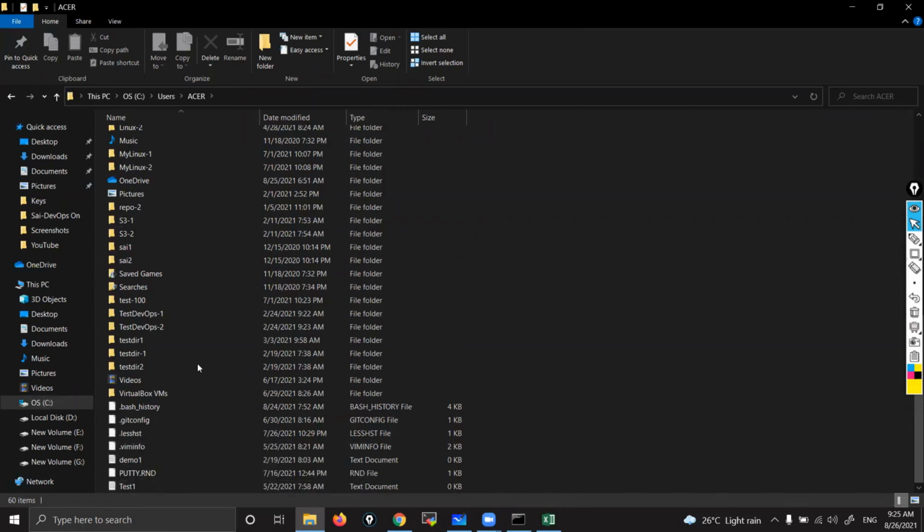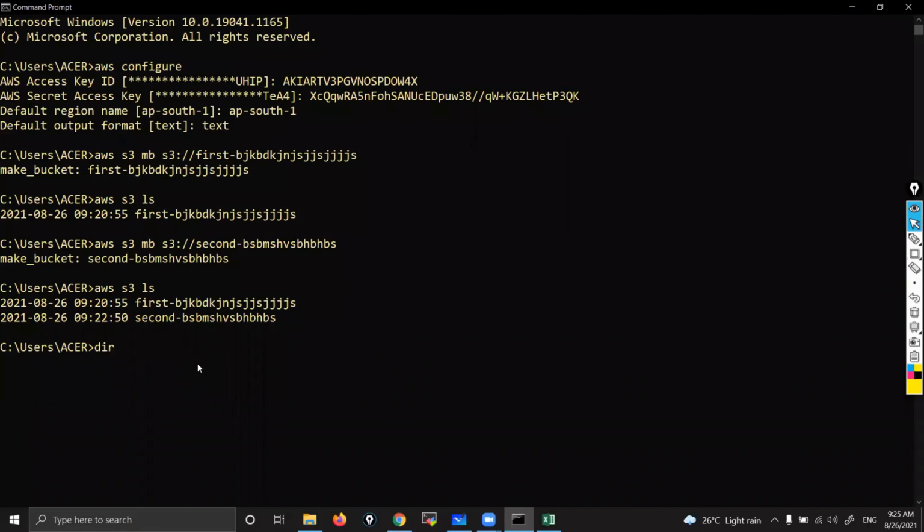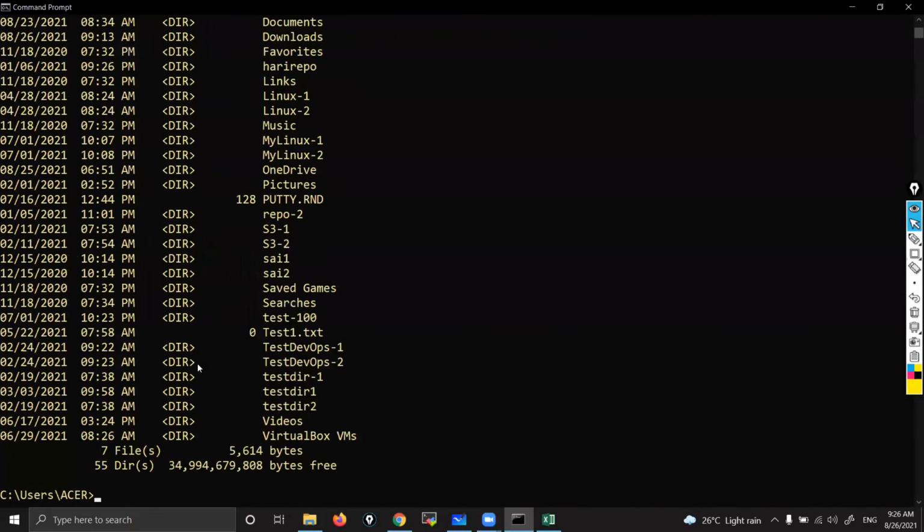Here, if you want to see that, you can type dir. The dir command we use to list files and directories in the current location. Dir, enter. Now here you can see test file 1, it could be any file, test.txt. This file I would like to copy to my S3 bucket. That file need not be in this location only. That file could be anywhere, guys. If it is in some other location, I'll tell you how to copy that also.